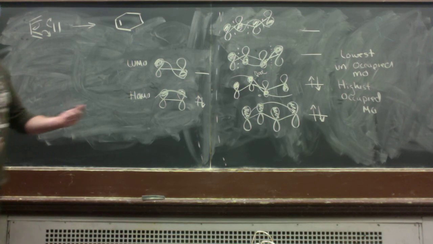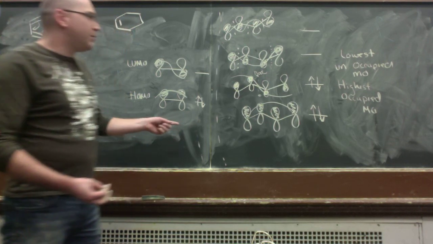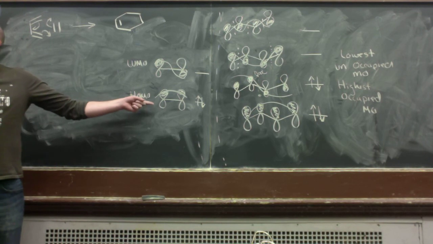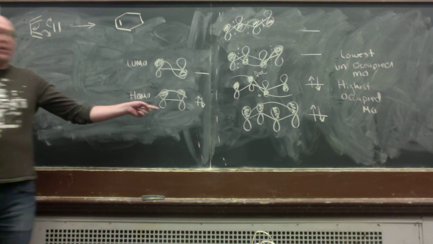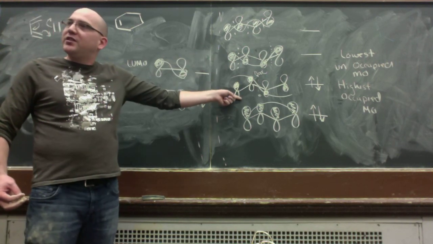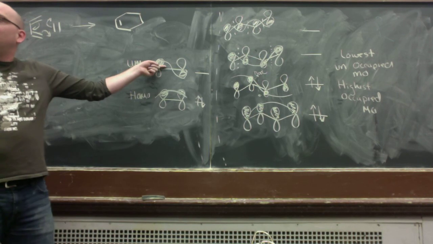And again, it doesn't really matter which one we pick, but at some point what needs to take place is the highest occupied. One will effectively be our nucleophile, which will be the HOMO, and the other one will be our LUMO, or vice versa, right? Or this could be our HOMO and this could be our LUMO, right?